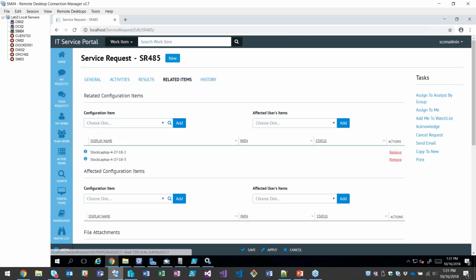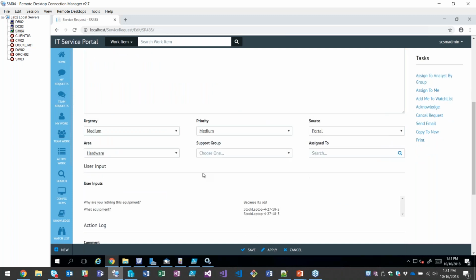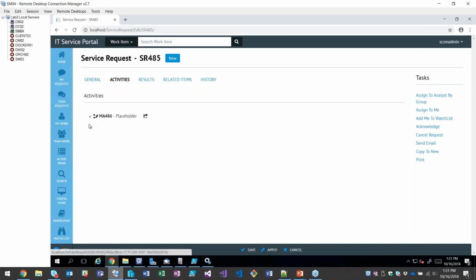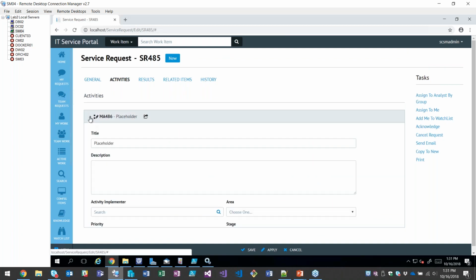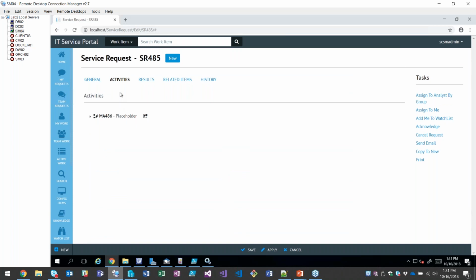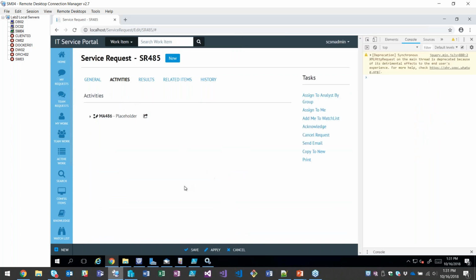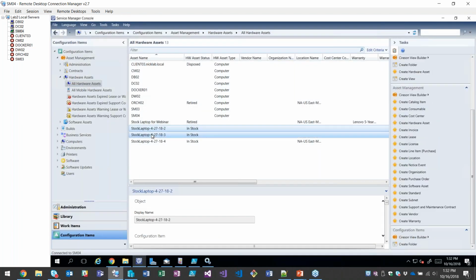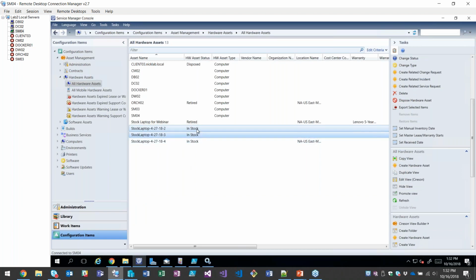And if this was just an ordinary service request, you'd work it like any other. In this case, we have this placeholder request, which is shortly going to be a PowerShell script. And we did it this way just to test the script itself. So first of all, 2 and 3 are right here. You'll notice that they are in stock. They're not retired as of now. We're going to change that shortly.